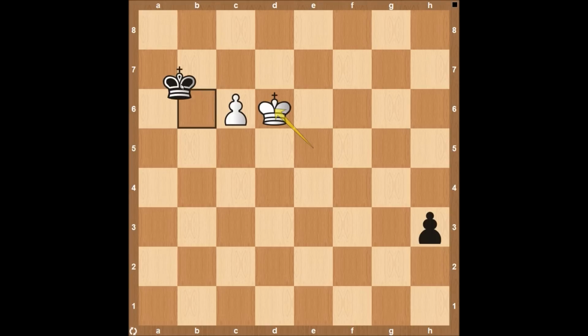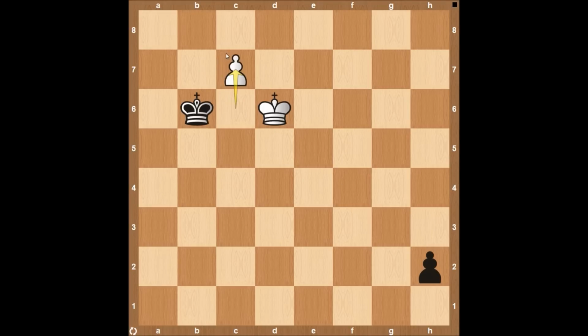They could play Ka7, and then we could just play Kd7 and then push up our pawn. Or they could say, well, I'm going to go ahead and promote to a queen. So they play h2, and then we play c7. Okay, well, now the pawn promotes to a queen on h1, but now we get our own queen. So in this position, we have been able to actually stabilize, and this is going to be a drawn game.